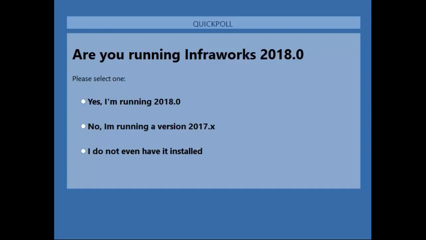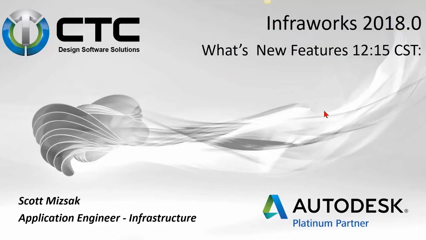Right now it looks like the majority is still running a version of 2017. We have a handful that has actually upgraded to 2018.0, and a couple that don't even have the software installed. I'll go about 10 more seconds because it looks like people are still voting. All right, looks like we're good. I'll close down the poll, and we'll get right into this.